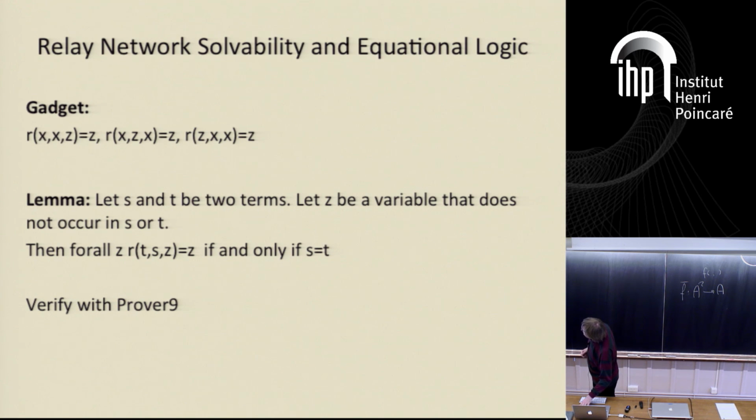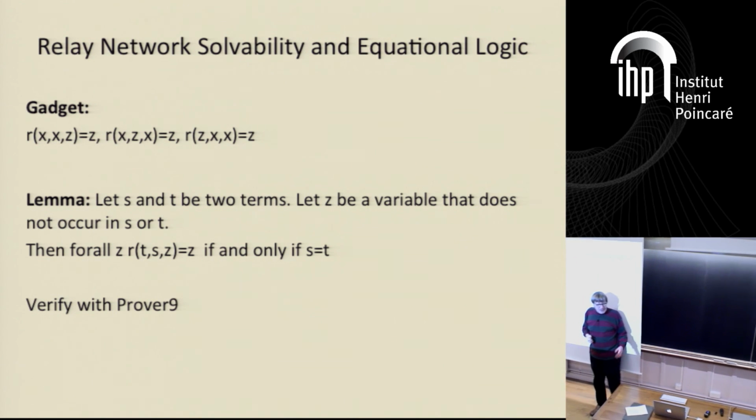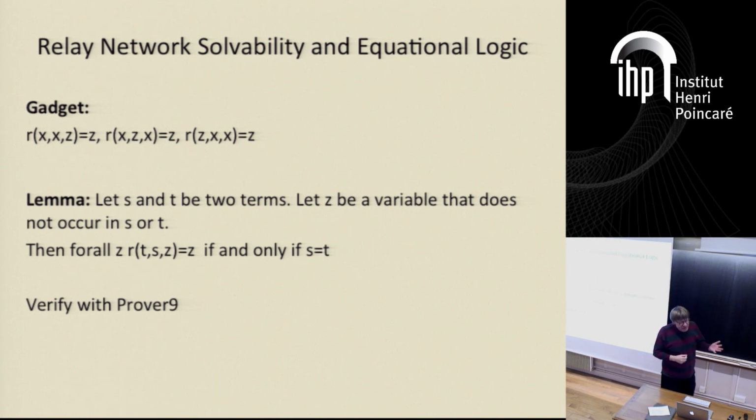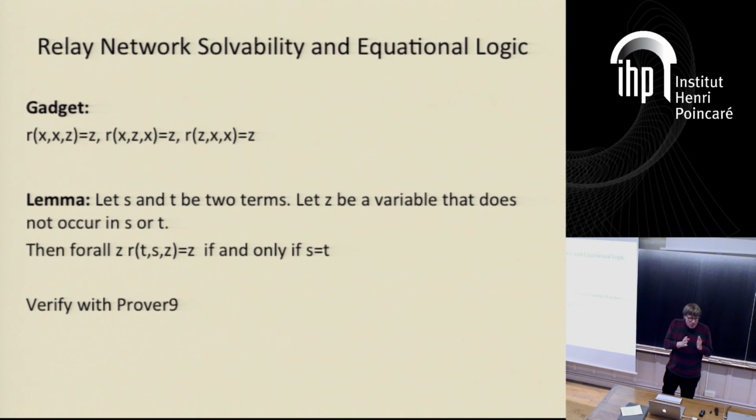Okay, so there is a simple gadget now, because now I'm going to show undecidability and various other things. We can have a simple gadget that consists of these three equations. If you don't like three-ary function symbols, you can also do gadgets with two-ary function symbols and so on. But this is the simplest way of constructing it.